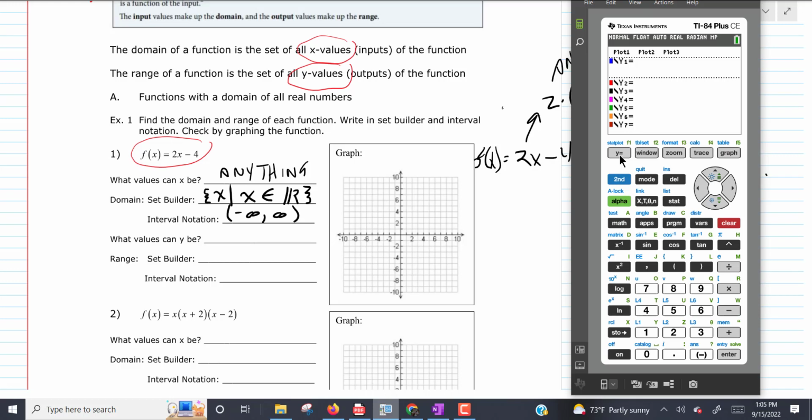So what you do is you can watch the keystrokes. I put 2, then I press that variable button. Make sure you use subtraction. See, this is a negative right there. That minus with parentheses, that's a negative number. So we want to subtract and then put in 4. Okay, so you want to get that put in. Now, as you're learning how to graph, typically a graphing calculator has an automatic, if you press the window button, the automatic thing that it should have is negative 10 to 10 on the x-axis, which is why all my graphs are, and then the y is going to go negative 10 to 10 like that.